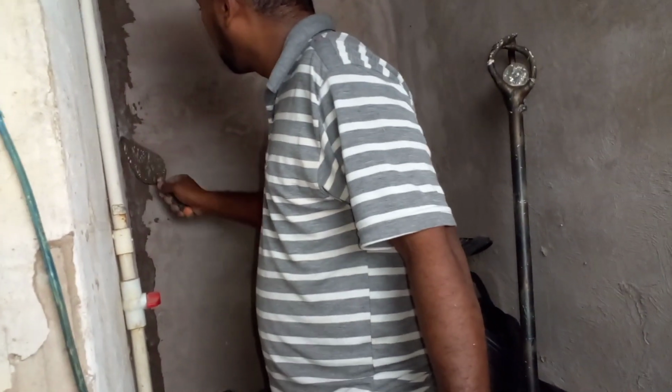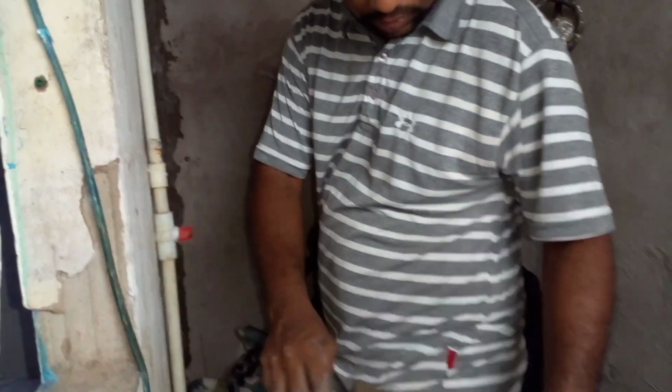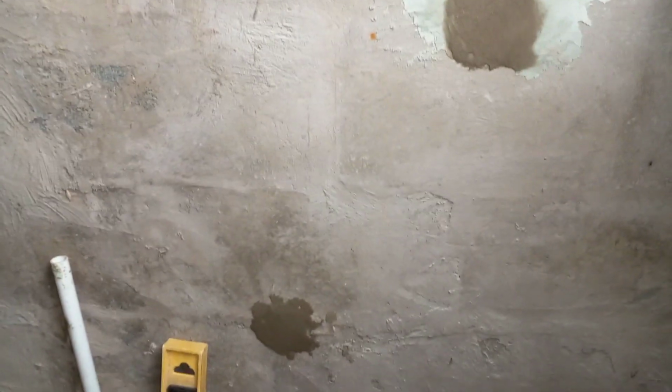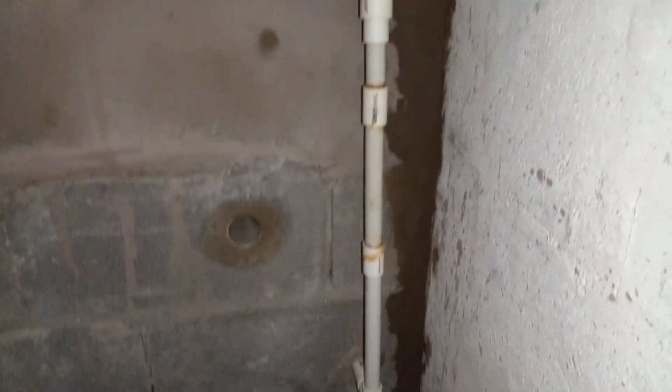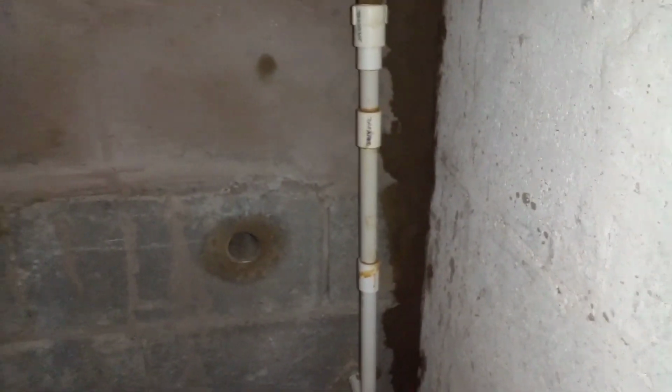Anyway, so y'all, we're just filling up the holes and the cracks. As I said, the other side is already done. This right here is filled, as y'all can see. I don't know if I showed you all this earlier on. Nope. And then this side is filled. I showed you all when he was filling it, but I didn't show you it completed. And then in the corner there, all the way up the wall, but the light is facing the other direction, so y'all won't be able to see it properly. So yeah, this is the side. It's already done.